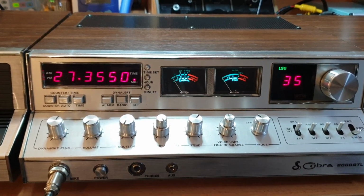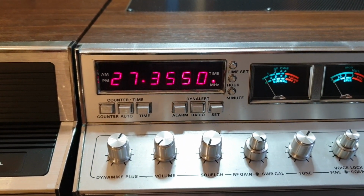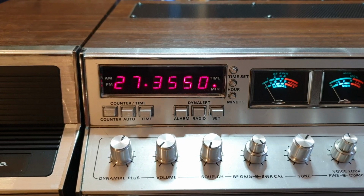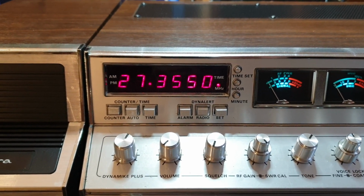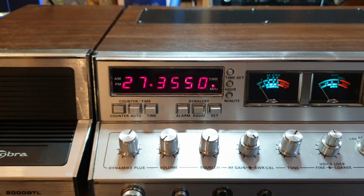While we're waiting to see if any of the boys turn up, might as well have a quick look. The frequency readout on this is incredibly stable. By having a look at this one, I actually learnt a couple of modifications I had not seen before. A chap in the US that did this one did extremely well. And I had a few notes to work from as to what he'd done, so that was good just to be able to get an idea.